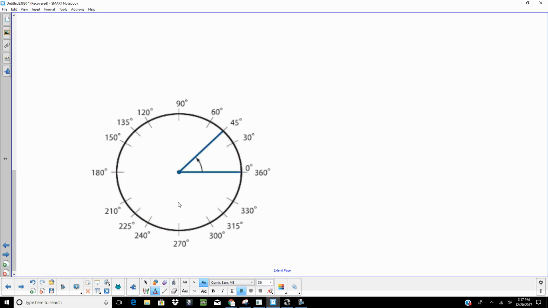And if I were to say the radius was 1, and if I were to find the circumference around that circle, it's going to be 2 pi, because circumference is 2 pi r. That's going to be the basis of how we convert between radians and degrees. Again, remember, radians is just another way of measuring an angle.